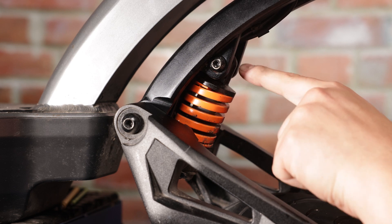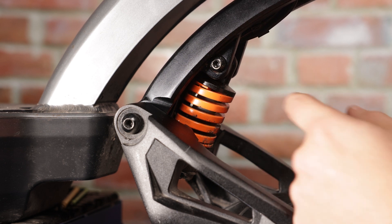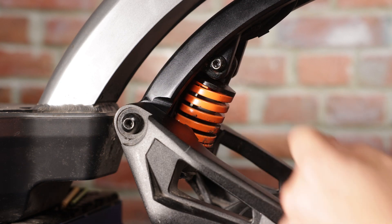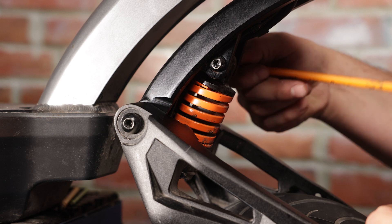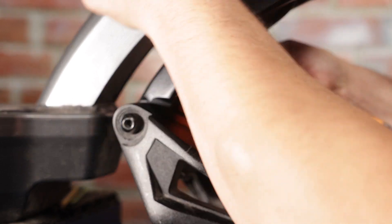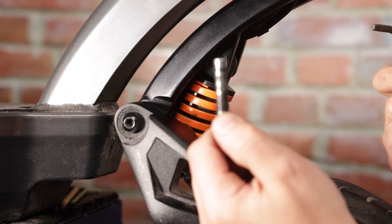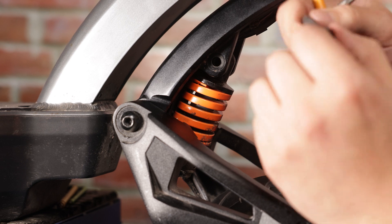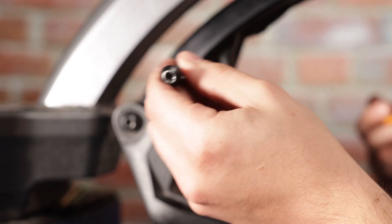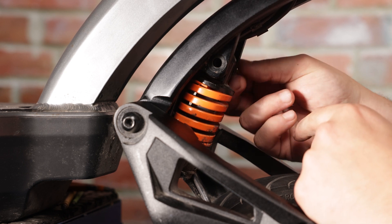Our next step is to remove the top part of the front suspension. To do that you need two five millimeter Allen keys. If you only have one, the whole piece that secures it will just spin in place and you won't be able to free the screw. You need one in the back to keep it secure and the other one to actually take it off. It's possible you'll remove the side of the screw and not the whole pin piece, in which case you might need a punch to knock it out of the channel. In this case, I can just pull it.